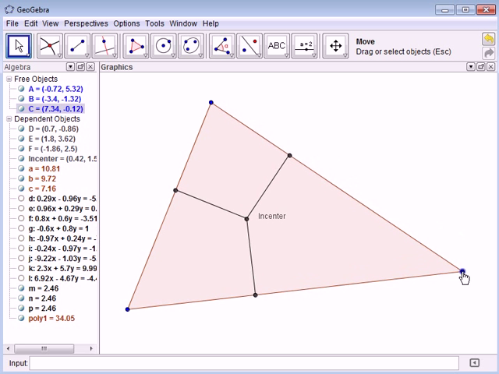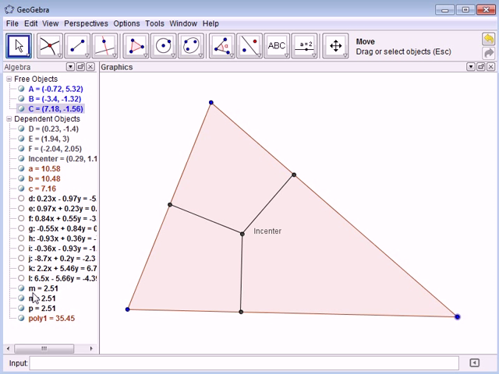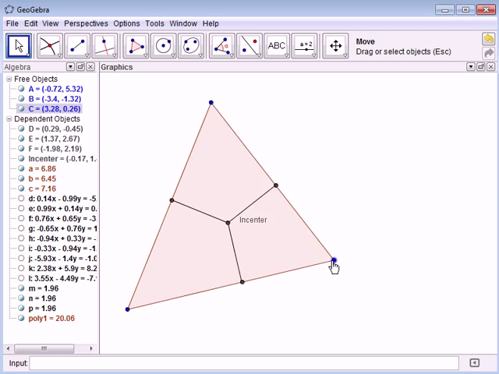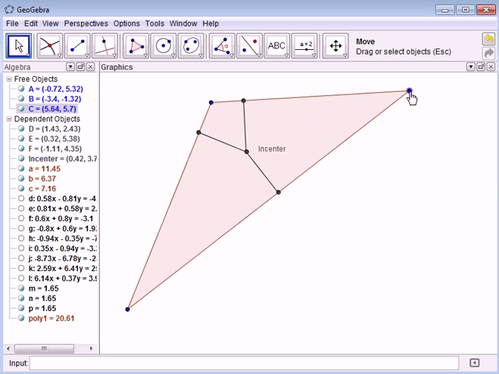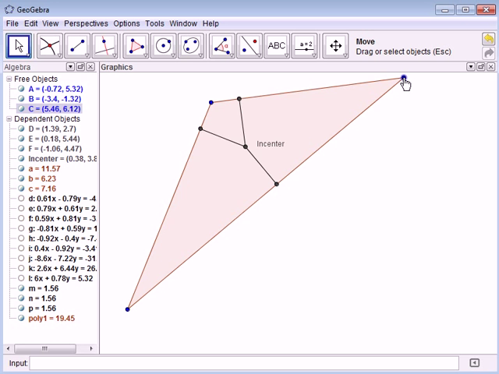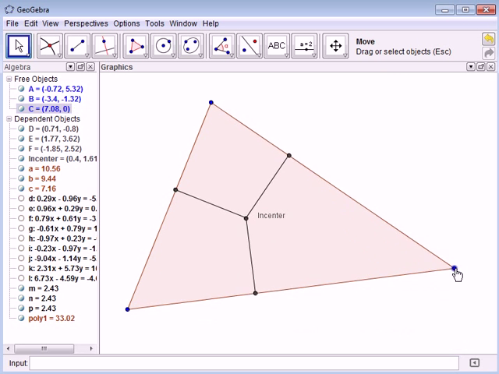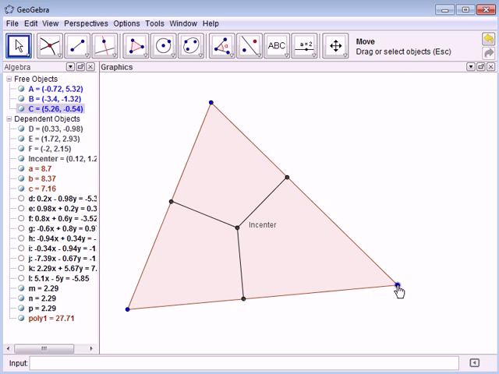Now watch when I move this triangle around. Look over here at this M, N, and P. Look at the lengths, right? I can make it smaller. It stays the same. It doesn't matter if I went obtuse, right? All three of those are going to be exactly the same, which I think is pretty cool.